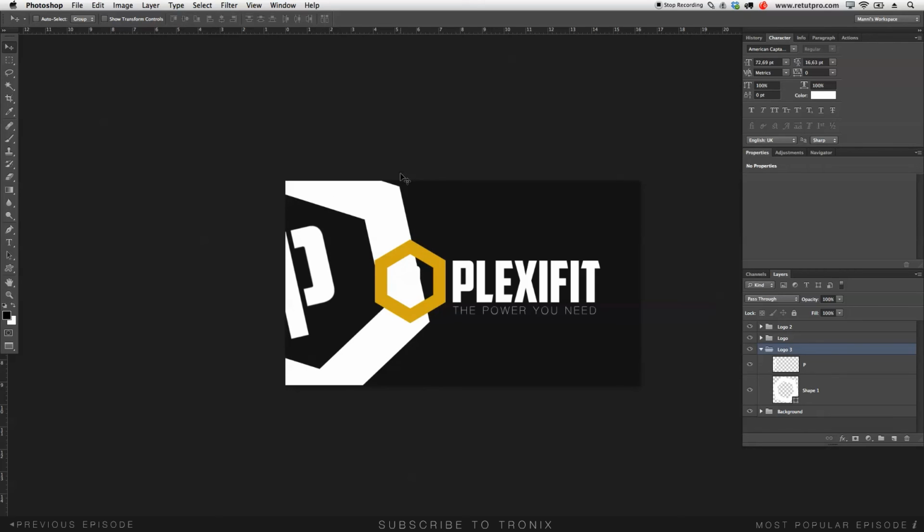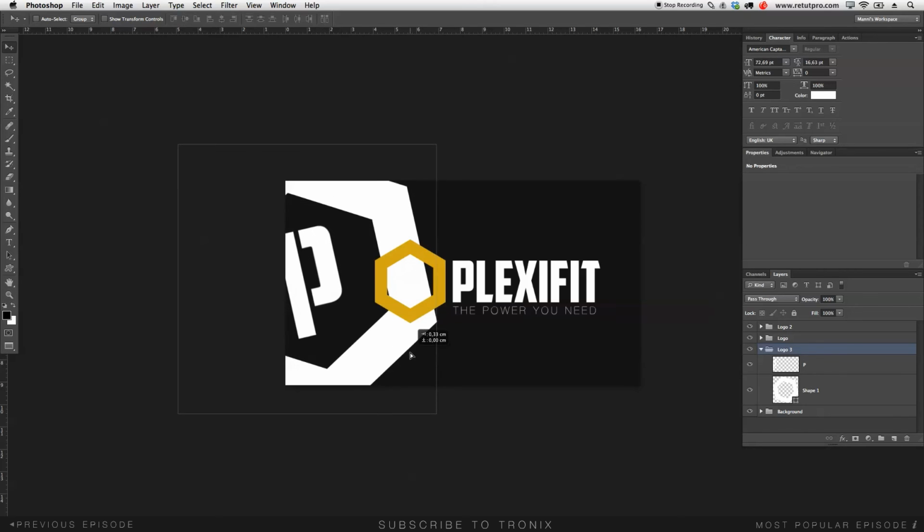Okay, so we've also got a few corners in here. Yeah, looks all right. Again, what I'm going to do now is just open logo number two here. Yeah, nope. We're going to open logo number one and take Plexifit again. We can make a duplicate of that with Command J. Just move that into layer logo number three. Okay, so the group, again, we can select P in a moment. I still want to have it as a little bit of a reference.